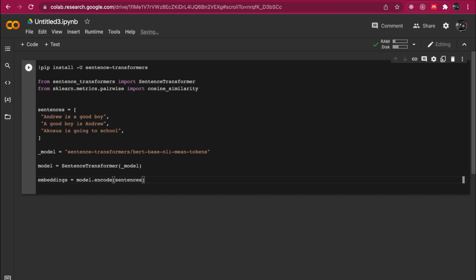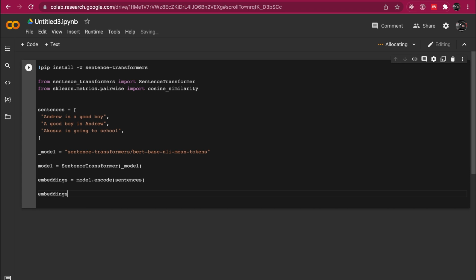What this does is it converts the sentences to numerical values, and also indicates the relation between each and every token that we have in the phrases in relation to the other tokens that we have in the phrases. So let's print it and see what we have. We can simply say embeddings here.